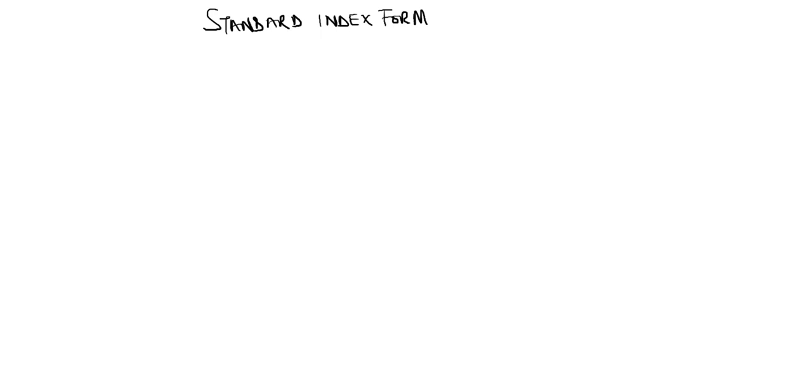Now let's consider standard index form. Under our standard index form, we can see that standard index form is a concise or short way of writing a very large or a very small number. When you have a very large number or a very small number and you want to write it in a short way, that's when you consider writing it in standard form.